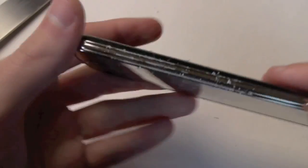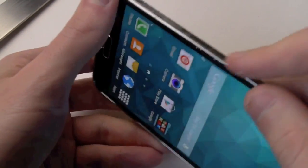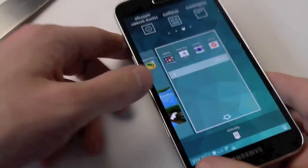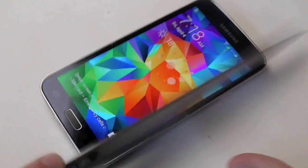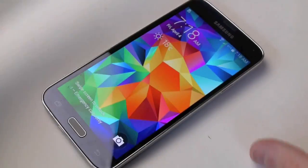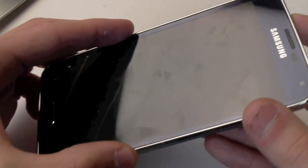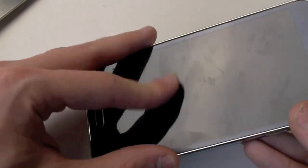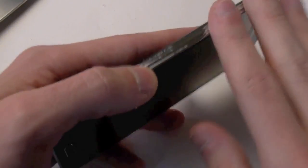I could just go here across the entire screen and we can see that perfectly fine. Now, if we just try the front, obviously we've got some pretty good glass, so that's not going to show up as much. In fact, I don't see anything as of right now. So it looks like we're good there, but the back and the side are something you want to be very careful about.